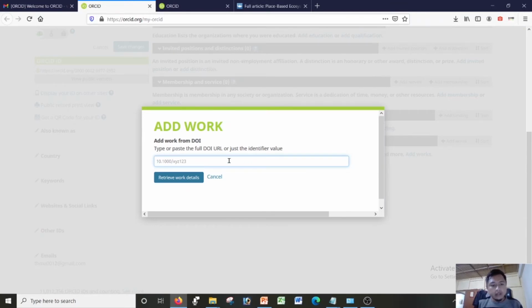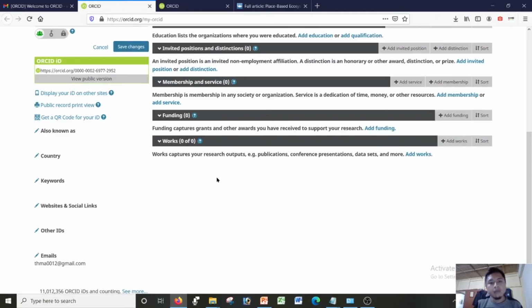If you add the DOI here, it will retrieve your work. You just copy paste the DOI, it will retrieve all your work here. Or for example, here if you add your work using import Bibtex, or you can also add your PubMed ID if you have a PubMed ID, or ARXIV ID. But PubMed is basically for medical sciences, allied sciences related to medical sciences.